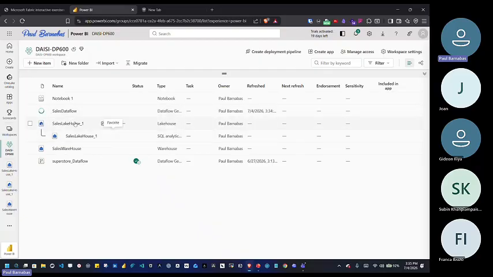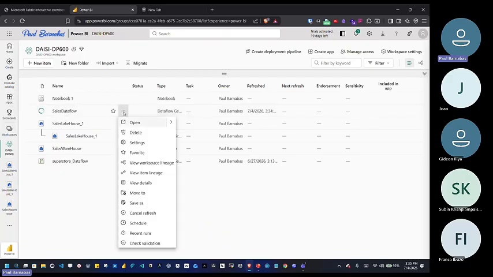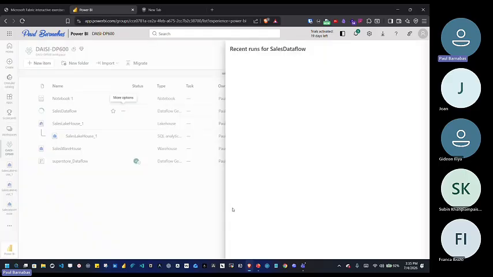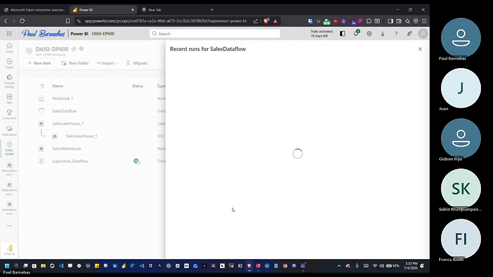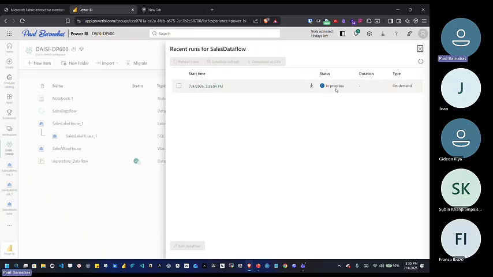You can see our sales dataflow is currently running, right? So it is running that activity. Let's look at recent runs. Okay, so we can see that it's currently in progress. It's triggering that workflow, it's processing it.